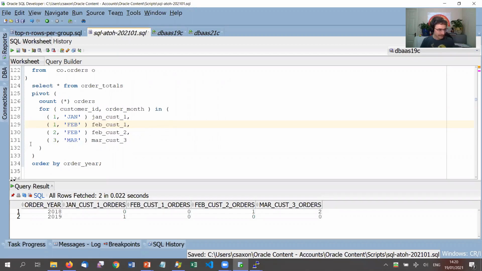So, FJ asks, could these sample queries be shared along with the video later, please? Yes, I'll upload the script to Live SQL and I'll add it to the resources on the office hours page. So you can come back to the page later and there are some extra links and I'll add that there. So yes, I'll make these available to you so you can have a fiddle around with them. Any other questions or comments?